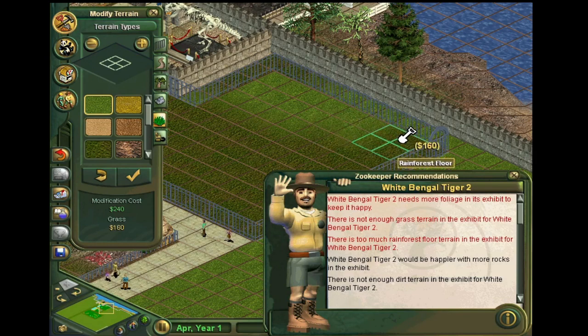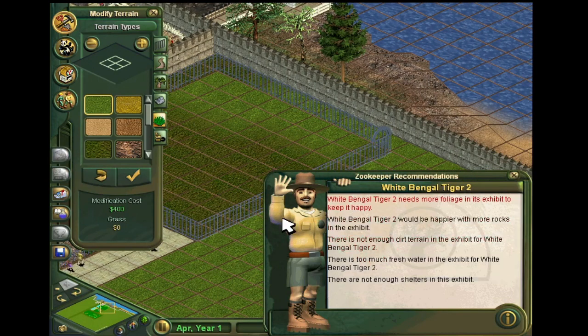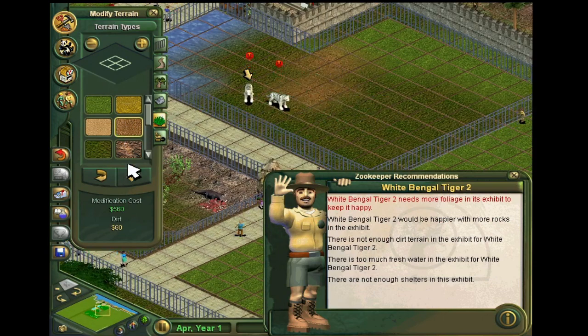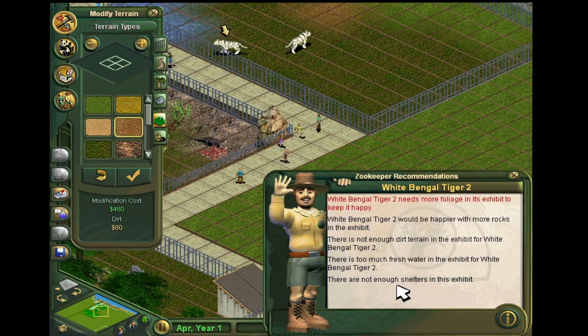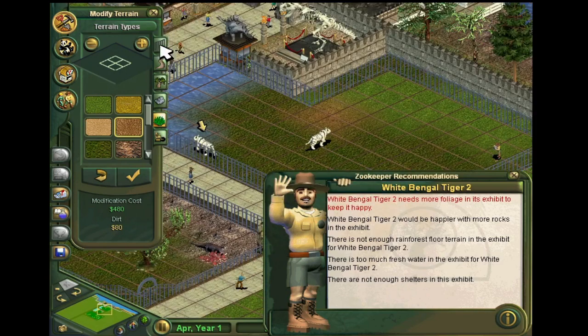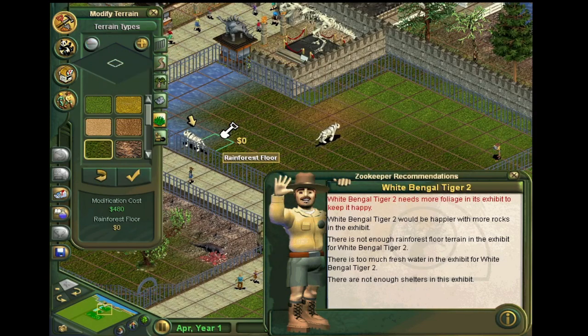Okay, I'll go ahead and put some grass over here. Not enough dirt. Oh, they want to roll around in the dirt. Okay, now there's too much dirt. Too much fresh water, not enough shelters. Now they want some rocks, not enough rainforest floor. They need to make up their daggone mind.